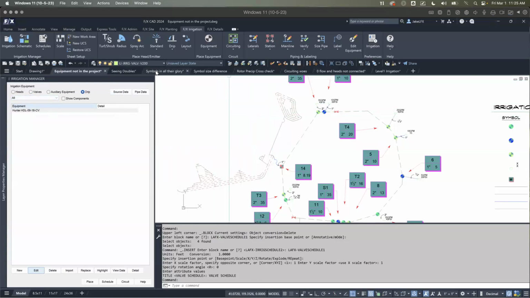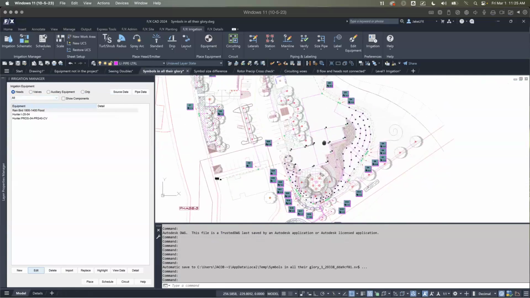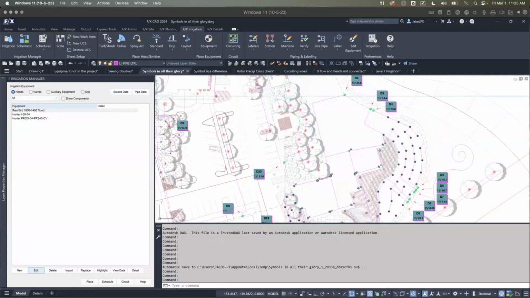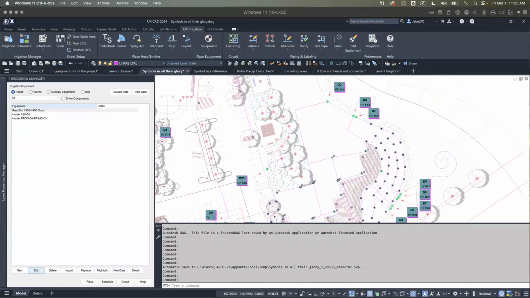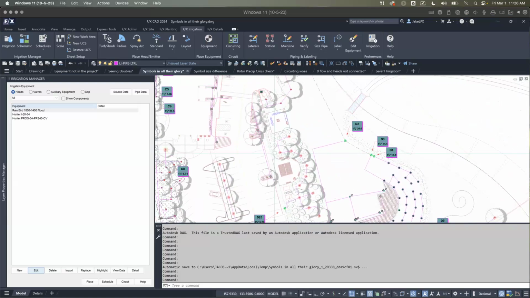Let me get over to a plan that has some plants here. If you're just wanting to show the flow for a specific area, then our area for drip emitter is a great way to just drop in a hatch altogether and set it to non-plot so that it doesn't show. What this would allow you to do is just graphically, with a polyline, weave it in and out so that it looks the way that you want it, but the calculations are actually happening on the hatched portion of it. So that's how I would personally do it, so that it reads how you want it to, but the system's calculating it based on what's there, and you don't have to worry about trying to connect it.